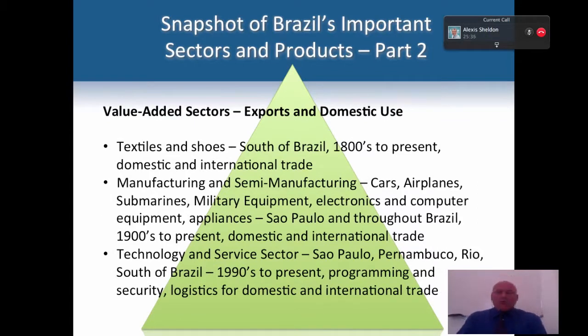Any questions on any of the slides so far, Alex? No, it's very interesting. Looking forward to seeing whether you're going to say anything about how they get everything out, the logistics. Because to be the biggest exporter, you need a lot of ships, right? Well, that is the last slide, which is called conclusions, and it addresses that point. I do not get into that, but that is a whole other section, developing the infrastructure and the logistics, which is where a lot of the money in the next 20 to 30 years is going to go. This section mostly focuses on the sectors, but at the end it asks the question, how are they going to export these products more? So that's a great question. In this area, I don't cover it, but it's a whole section in itself.